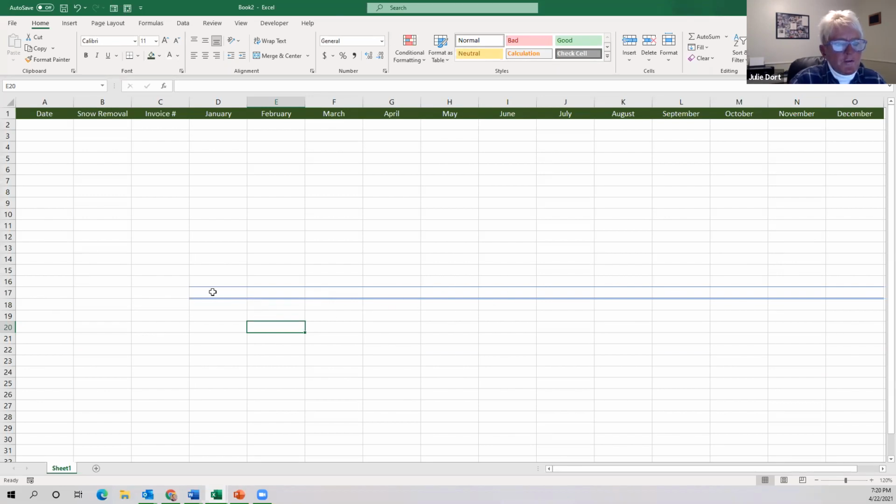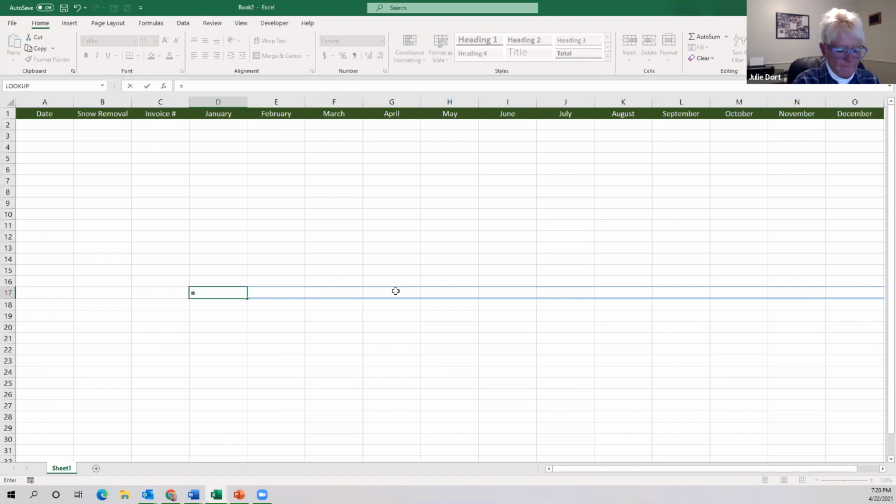So what I want to do at this point is I want to go ahead and add my first formula. So that formula is going to look like this. Every formula in Excel starts with the same character, and that's an equal sign. So when I type in the equal sign, then I'm going to use a built-in function in Excel, which is the sum function. Now you'll note that as I begin to type in sum, it populates all of the built-in functions within Excel that start with SUM.